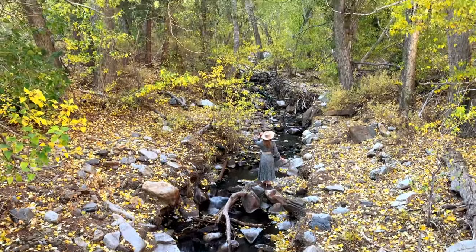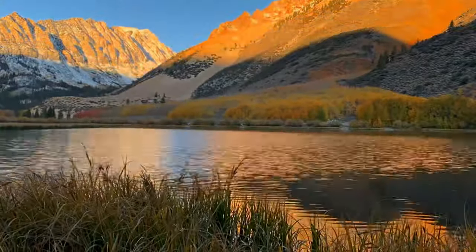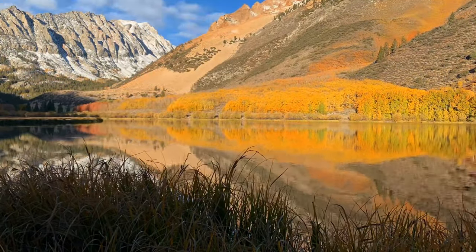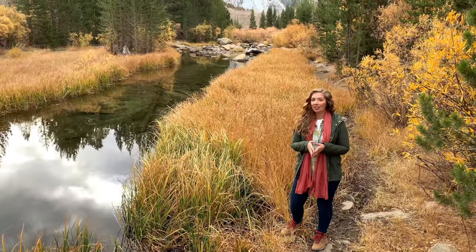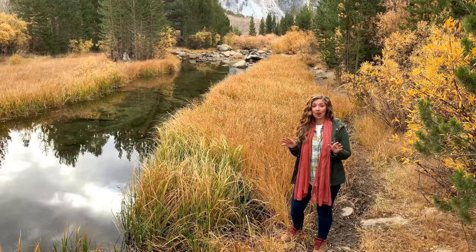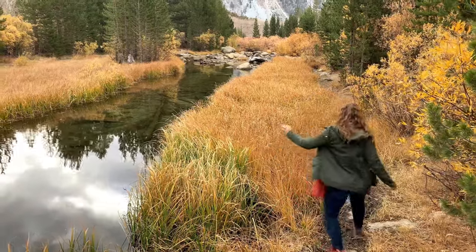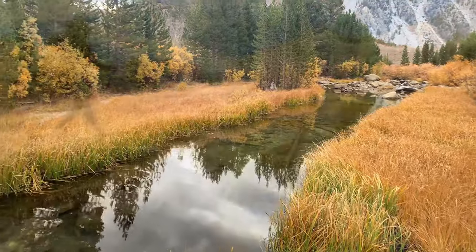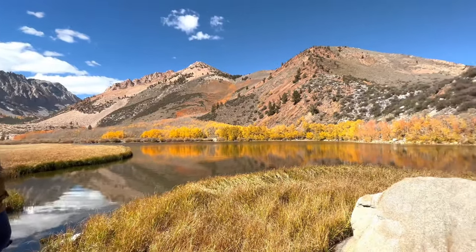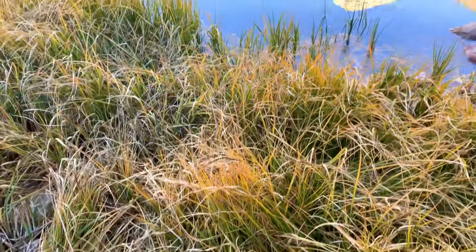Pine Creek Trail Pass is located just 20 miles southwest of Bishop. North Lake is surrounded by majestic mountain peaks as well as aspen groves, located over 9,200 feet above sea level. It's a popular spot for hikers and anglers. There's a small campground, and backpackers can obtain a wilderness permit for overnight adventures in the surrounding John Muir Wilderness. The views here are some of the most classic scenes of California's Eastern Sierra. For details, see my North Lake YouTube video vlog number 63, or check out my full North Lake blog post at FlyingDawnMarie.com.